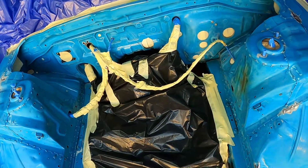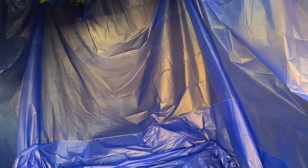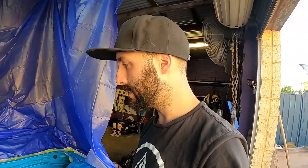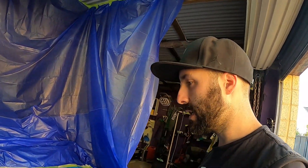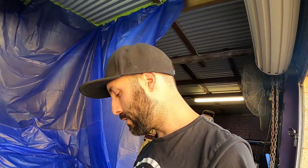Finished scrubbing it all down and laid some plastic — garbage bags and plastic walls. I'm halfway through putting up the walls. Coronavirus has made it a bit harder to get bits and pieces for the cars — things are shut down and I can't get stuff I need. I need to order a cam and the one I want I can't get at the moment, so I'll see what else I can do.